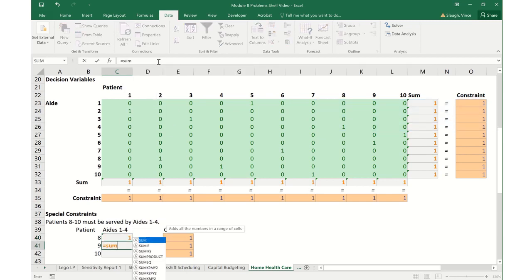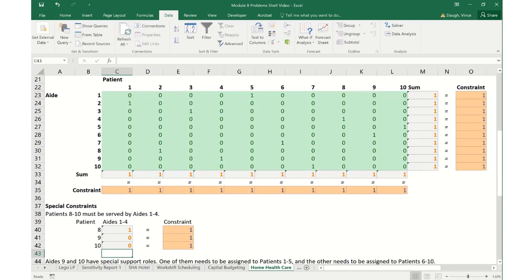For patient 9, I'm going to do the sum of K23 to K26. And for patient 10, I'm going to go to column L and sum L23 to L26. It looks like patient 8 is already getting an assignment from one of these 4 aides, but the other 2 are not.